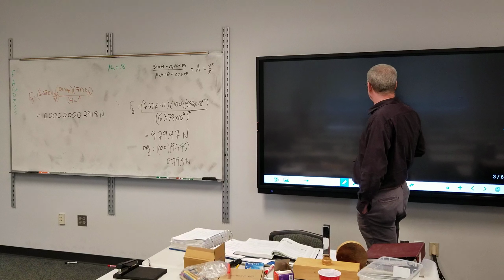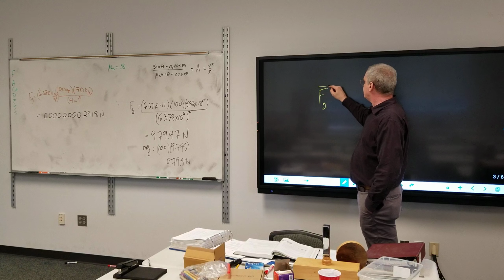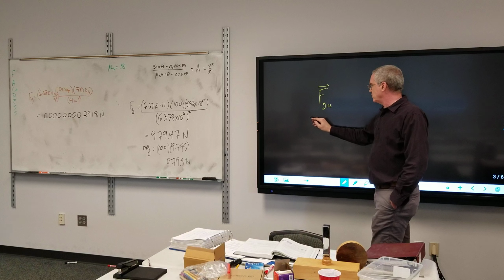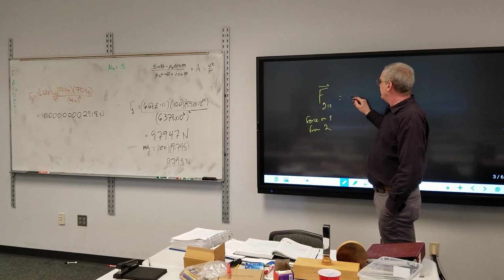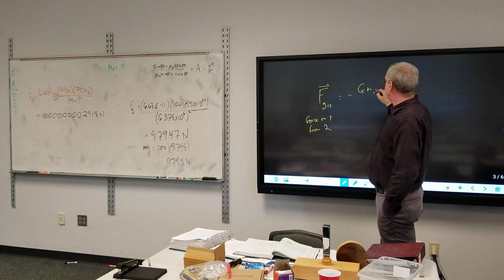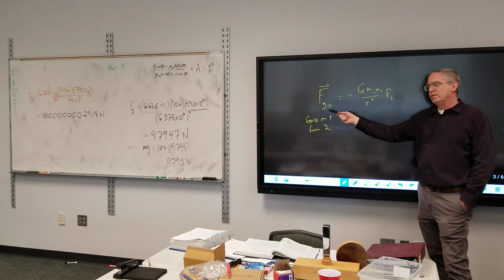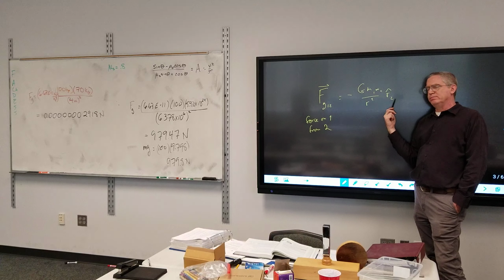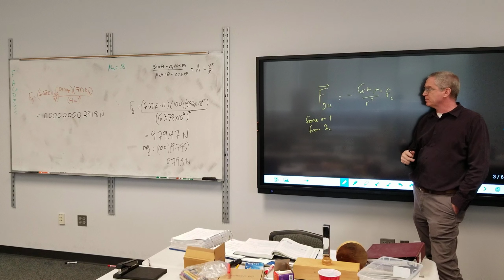Let's clear this and get a little space. So the force of gravity on object 1 from object 2. So this is the force on 1 from 2. Negative G, mass 1, mass 2 over r squared times r2 hat. So the force on 1, the value you're going to get is relative to mass 2. The negative just means it's towards. So that's supposed to go away.